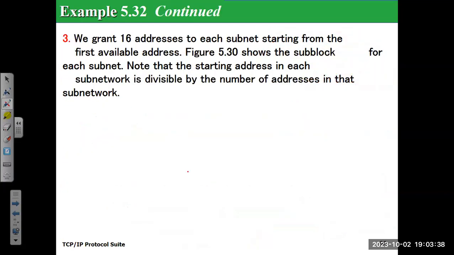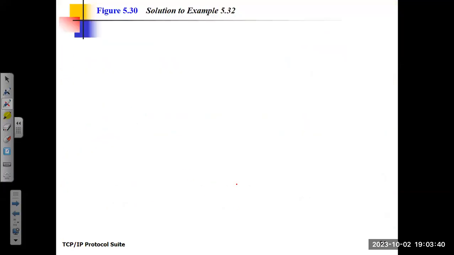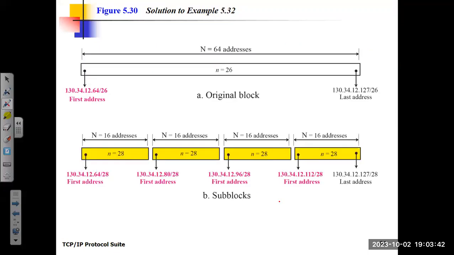Do we have it here? So here. Initially, how many IP addresses do we have? 64. What is N? Equal to 26. What is the suffix? It will be 6.